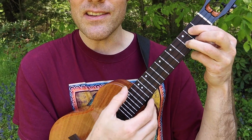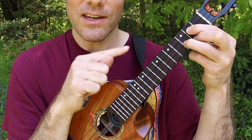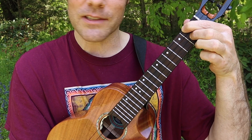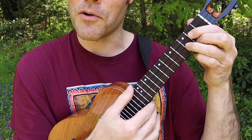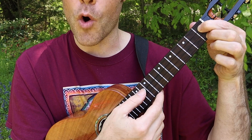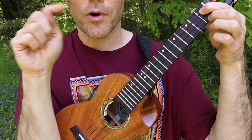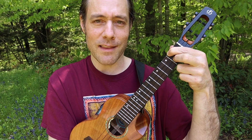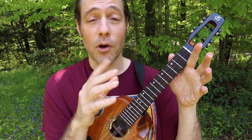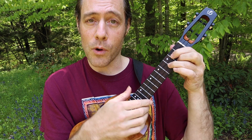We're going to put a passing chord in between G and D7. I'm taking my G chord, lifting up the ring finger, sliding these down — open one, open one. That G diminished chord points to D7. That's the 'Ain't She Sweet' sound. You've heard this in lots of old time blues, jazz, and ragtime music. It's a common chord progression.